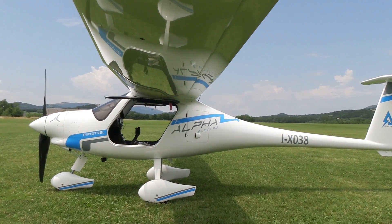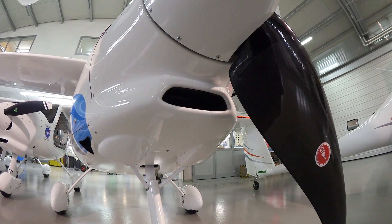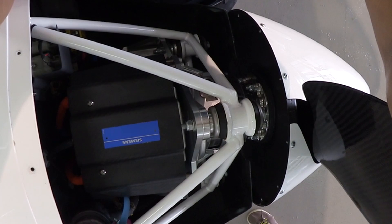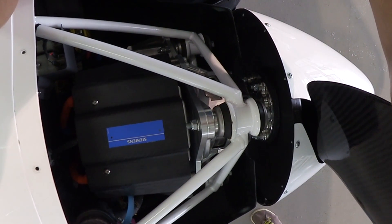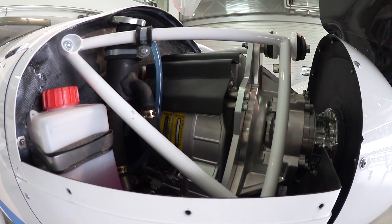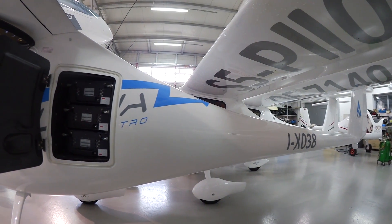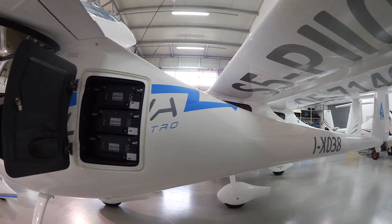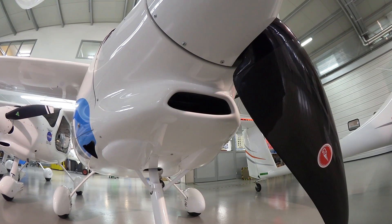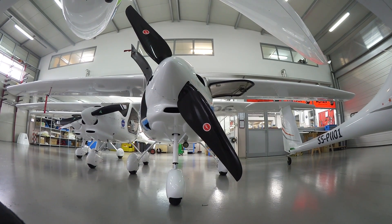There are two levels of protection, because in the Alpha Electro we maintain control over the complete powertrain. There's a set of warnings, as is normal in aviation. The second layer of protection is power derating — the system would reduce power while keeping the pilot in the loop and notifying the pilot about power being lowered. The third layer of reaction is battery disconnect, where a set of contactors would disconnect a portion of the battery or the complete battery to protect it from complete failure.